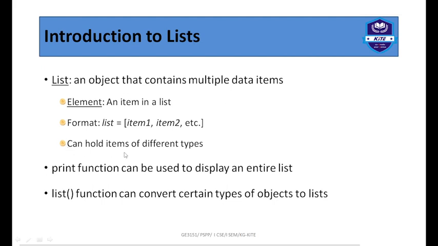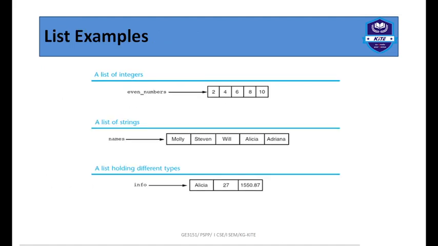You can create a list of the same type or multiple types, such as a list containing integer values, float values, and string values also. The print function is used to display the entire content of the list, that is, the items of the list. Using the list function, you can convert any sequence type into a list. For example, a tuple can be easily converted into a list, and strings can also be converted into a list. These are a few examples for lists.